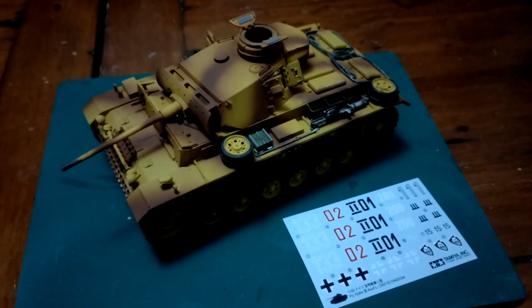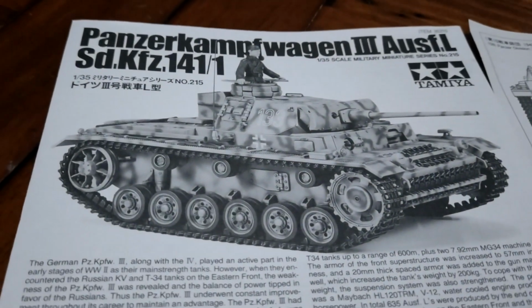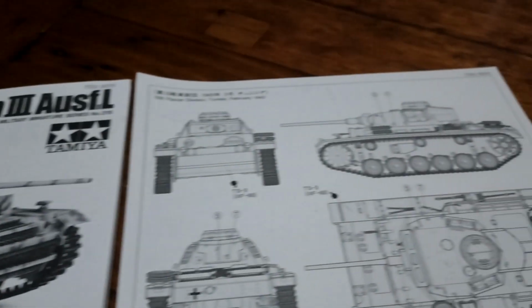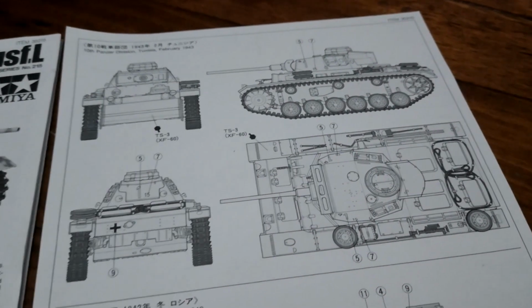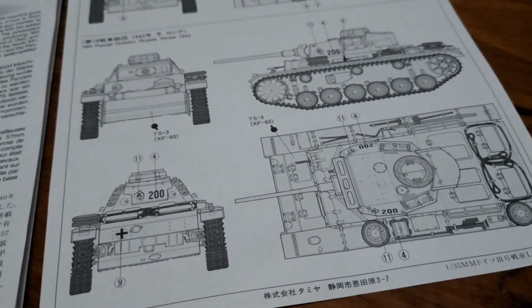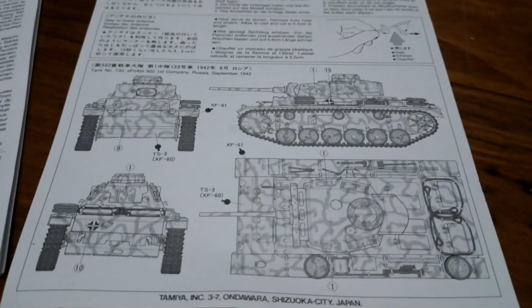Love it. So here we go, I'm ready for the decals. If I look at the instructions in black and white, not very helpful. I don't know if that's a brown or a green on yellow. I think it's green on yellow. If I look at this 10th Panzer Division from February 1943 in Tunisia, that's just the dark yellow. 18th Panzer, winter 1942, that's just one colour. I've got a feeling that's white. Okay, so that's no good either. That's plain as well.